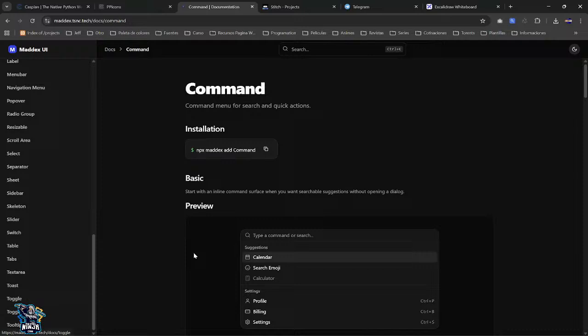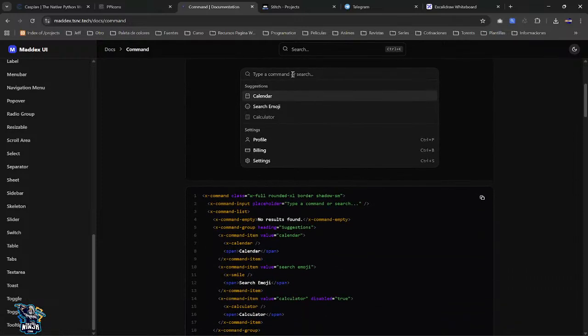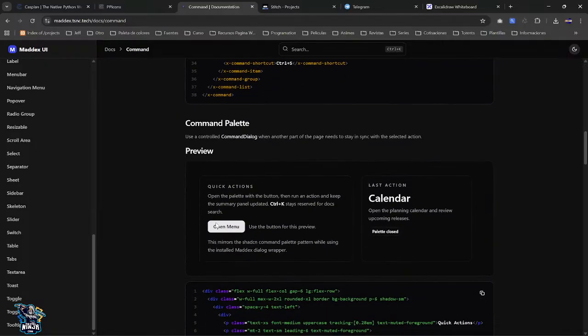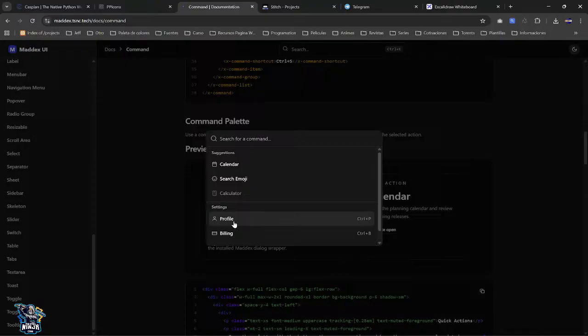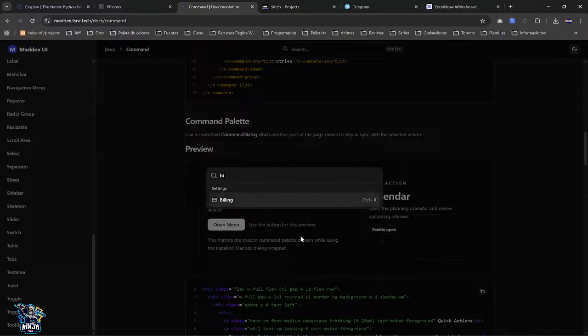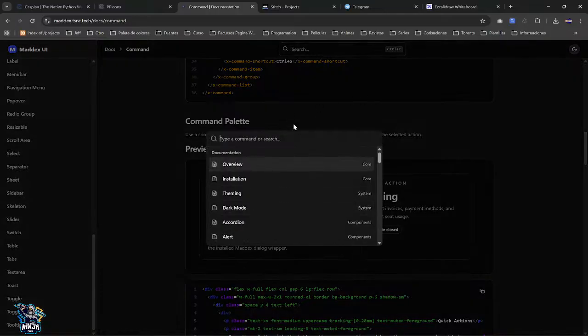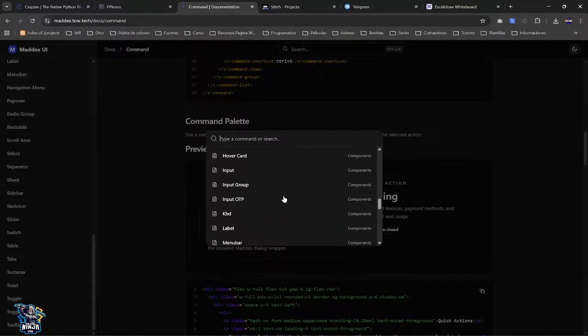You can use command search because there are a lot of them. In this case, you have the command, which I implemented here too. Let's say I'm searching for calculator, or when you open it and search for billing, there we go, we select billing, but we have the Control K too. I'm going to list the navigation.